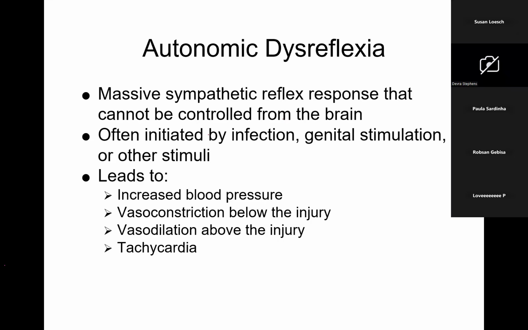A sensory stimulus to the sympathetic nervous system below the level of injury can stimulate the entire chain of sympathetic nervous system ganglia, causing excessive vasoconstriction. We'll see a sudden increase in blood pressure, severe headache, and visual impairment. Bradycardia will accompany the syndrome because the baroreceptors sense the high blood pressure and respond through the vagus nerve to slow down the heart rate.